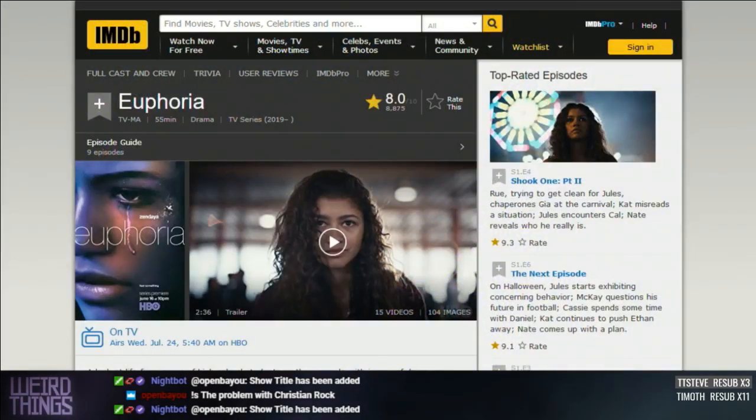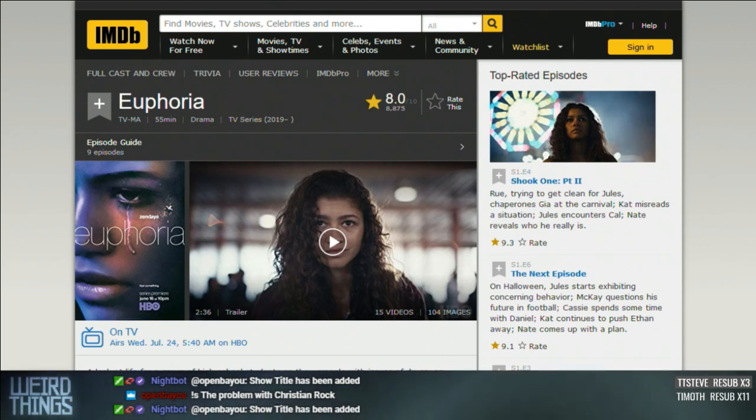Euphoria on HBO. It is certainly teen exploitation, as in everything that you've ever been warned about that these teens are doing. It is all a plot line on this show, but the cinematography is great, and it is a real great example of a show that is constantly giving its characters something to do, things that matter, things that are interesting, and it's actually made me think more and more about the construct of why high school shows are popular.